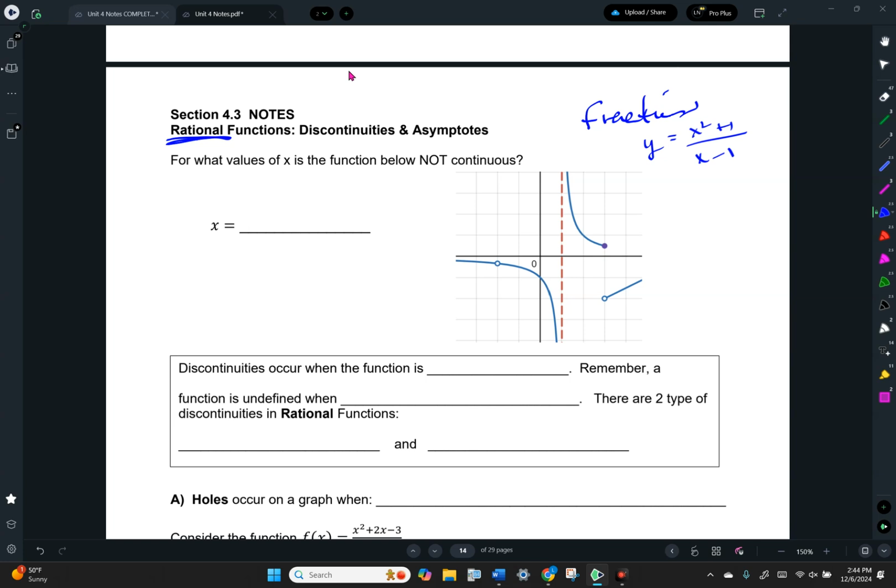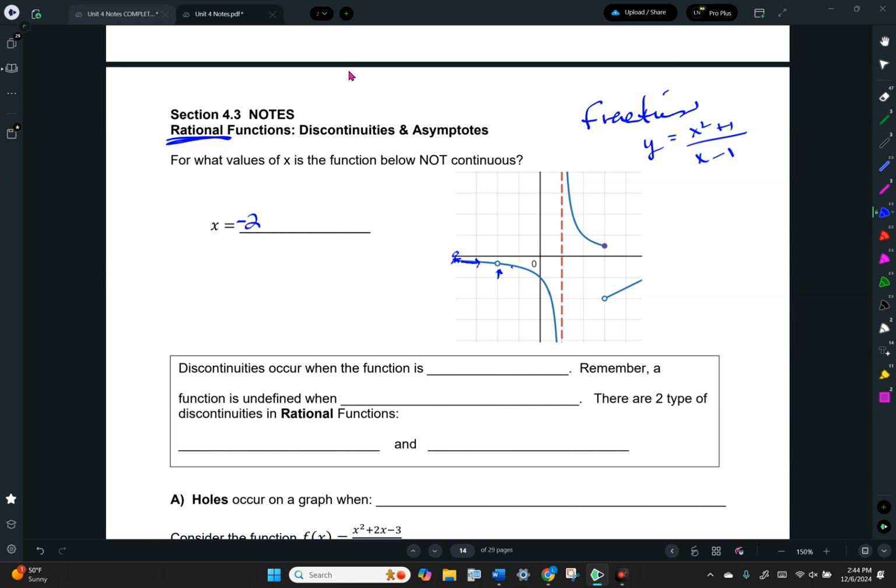Okay. So as I jump on the graph, let's say I jump on it over here on the far left, and I start moving my eye along this graph. As soon as I get right here to where x equals 2, you can see that there's a hole in the graph. And so that means that this graph is not continuous. I'm sorry, -2. That means this graph is not continuous at -2.